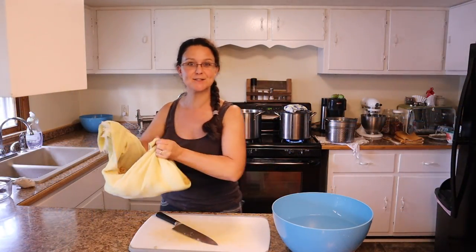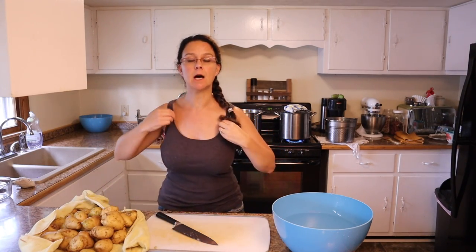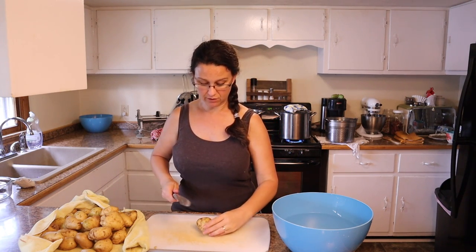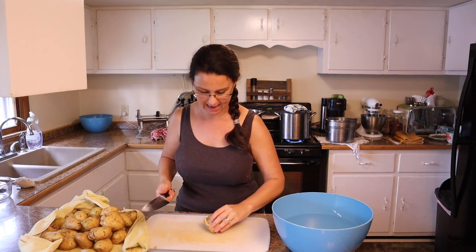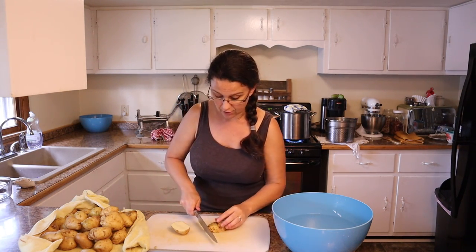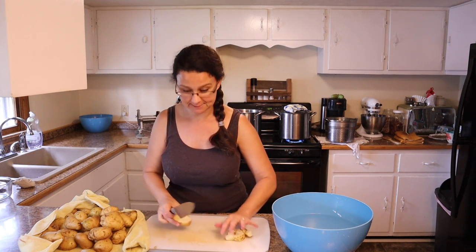Okay, here we go. Last potato freezer project. And this is really the easiest out of all three of them. Now, there are several things that we love to do with potatoes over the winter, especially because it requires the oven or something that heats up the house. Well, we like to have big potato chunks in beef stew and other stews like that. We also like to make roasted potatoes in the oven.